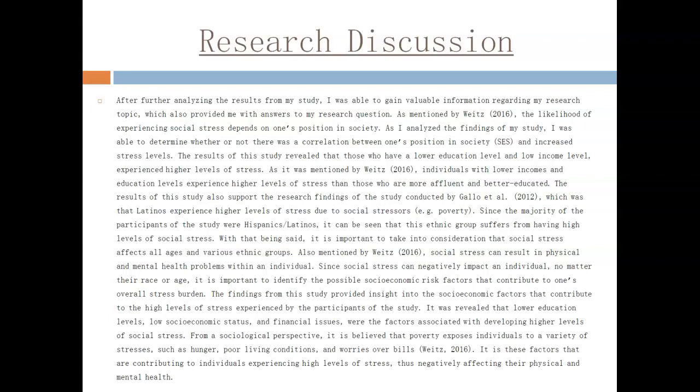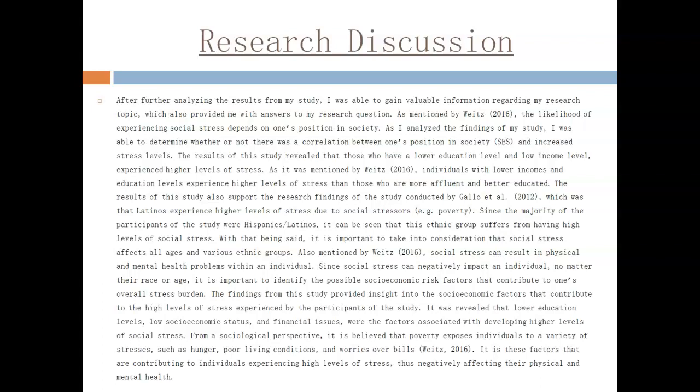Since social stress can negatively impact an individual, no matter their race or age, it is important to identify the possible socioeconomic risk factors that contribute to one's overall stress burden. The findings from the study provided insight into the socioeconomic factors that contribute to the high levels of stress experienced by the participants of the study. It was revealed that lower education levels, low socioeconomic status, and financial issues were the factors associated with developing higher levels of social stress. From a sociological perspective, it is believed that poverty exposes individuals to a variety of stresses such as hunger, poor living conditions, and worries over bills.